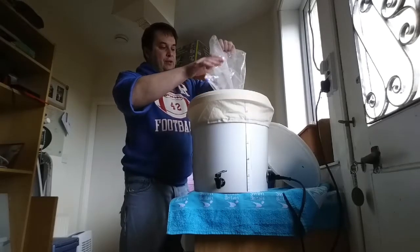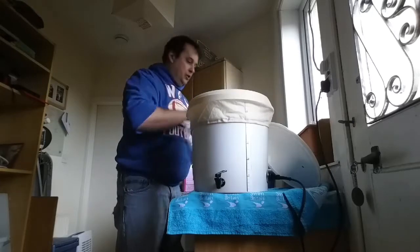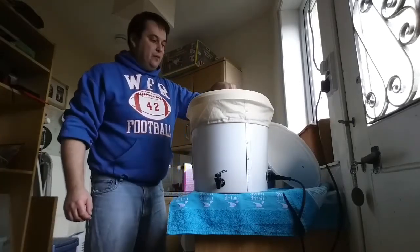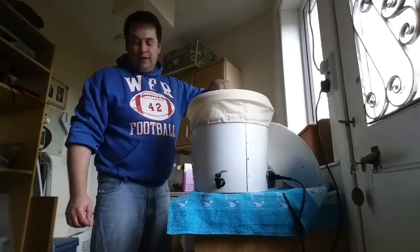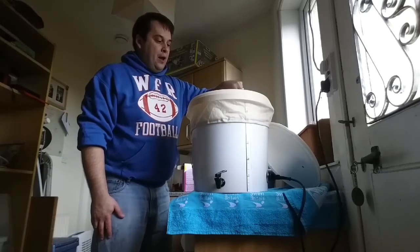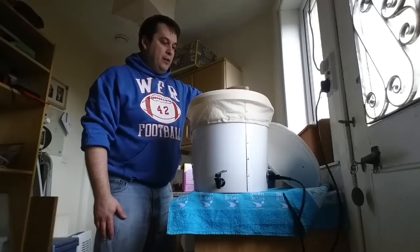So this is up to 72 degrees, and hopefully I won't have to do too much adjustment to get it down to 65 degrees for the mash. As I said, I've got 25 litres in here, and this is 5 kilos of pale malt that will go in. I've weighed out my hops next door. I'll get a picture of them.